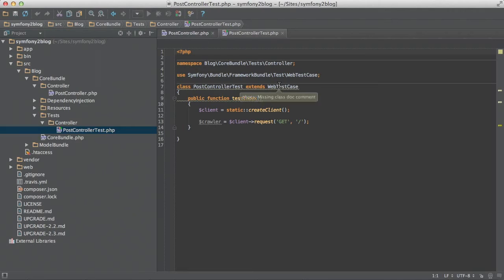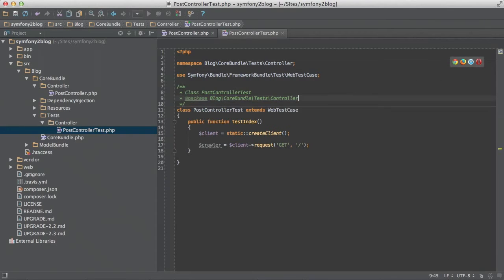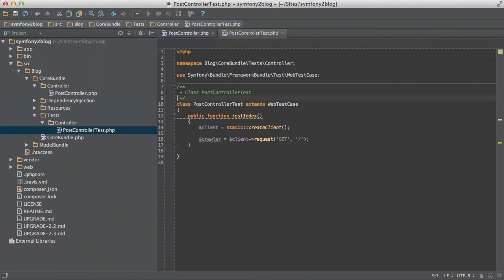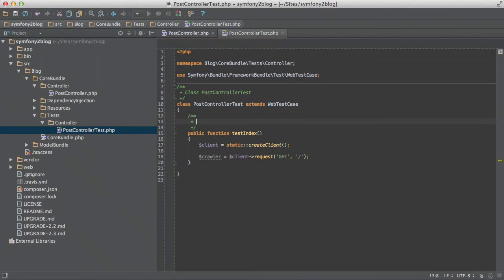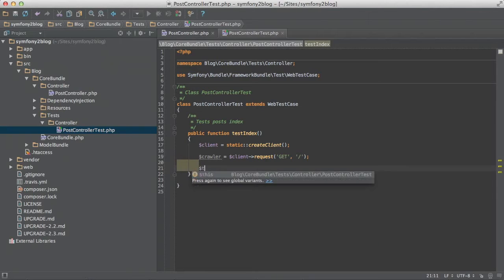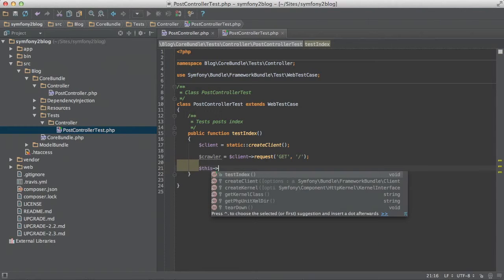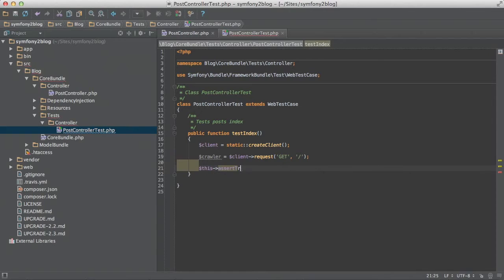First thing is fix coding standards. So we are going to generate comments. And here it will check that the call is valid. So we'll make an assert. The assert is who checks what is returned. This uses PHP unit, so we'll make an assert too. That's going to check that the returned value is true.